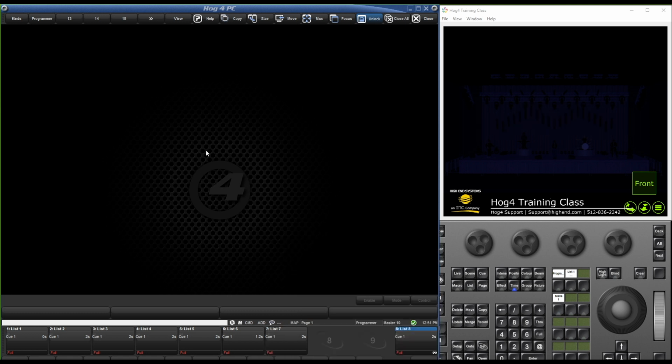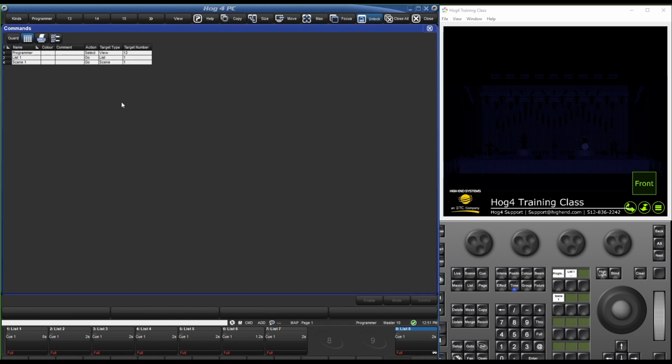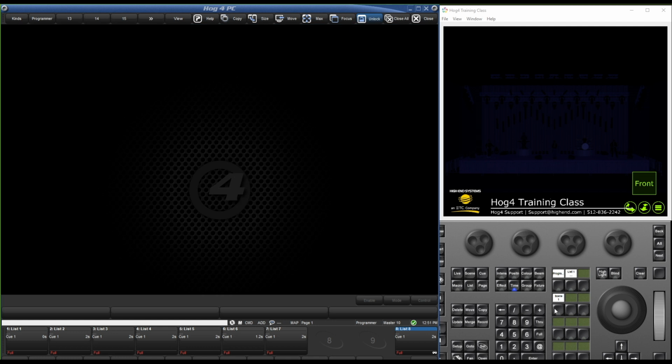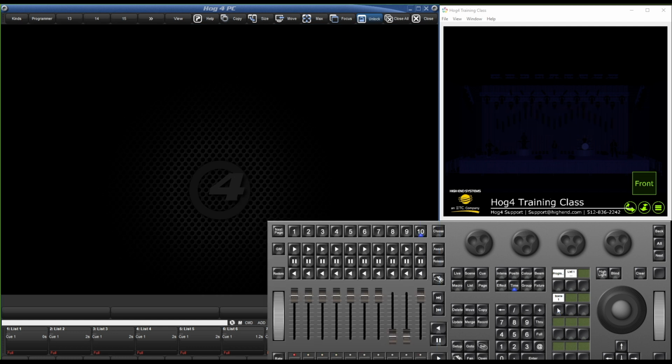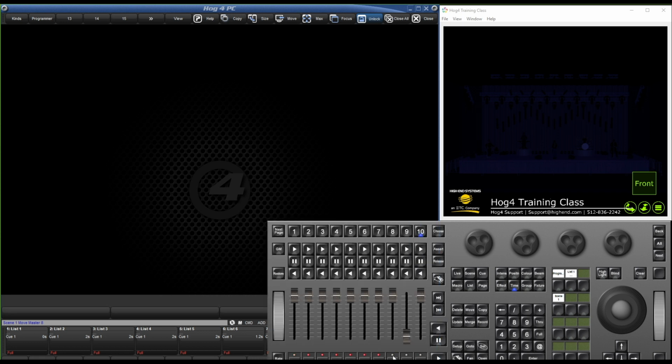So that's when we go and change the command key action. So underneath commands, open commands, on scene 1, instead of go, we're going to change that to flash. So this is kind of more or less making it a toggle. So this is going to make it like a true flash key now. So this command key, when I hold it down, it's going to go. When I release, it turns off. So I hold it down, it goes, release, it turns off. Just like if I put scene 1 move on my fader 8 here, I hold on my flash, I can even bring my fader down. I hold on my flash key, it turns on, let go, it turns off.